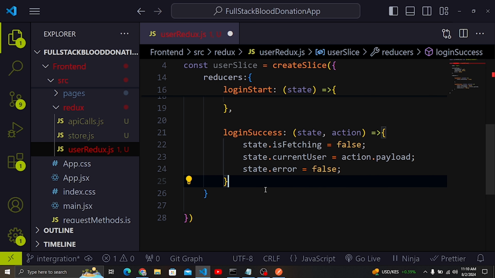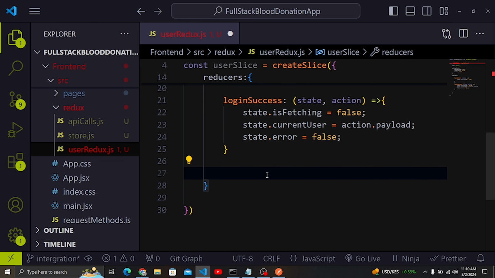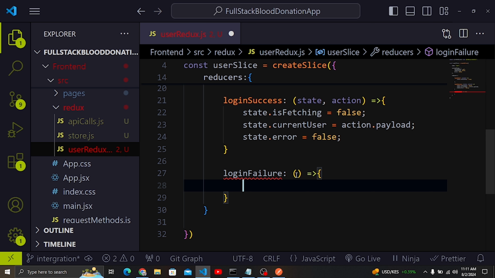So now the third reducer, you can actually guess it, and this is loginFailure. So if the login fails, we have this function here. So let me also have the state here.